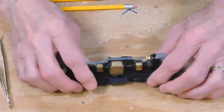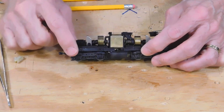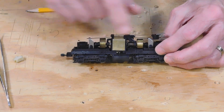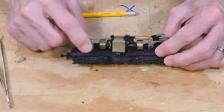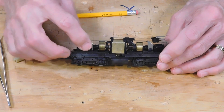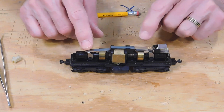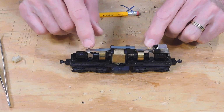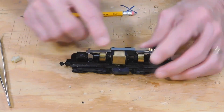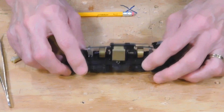Okay, so here's what the basic design of the Athearn locomotive looks like. We've got the old flat can motor that they've been using for a long time now. We've got two metal prongs that come up from the truck on the right hand side. This is forward. These feed power from the right hand track. And this clip up here on top of the motor picks up the power coming up from the trucks and passes it to the motor brush contact underneath of it. I'll show you the bottom side here in a minute.